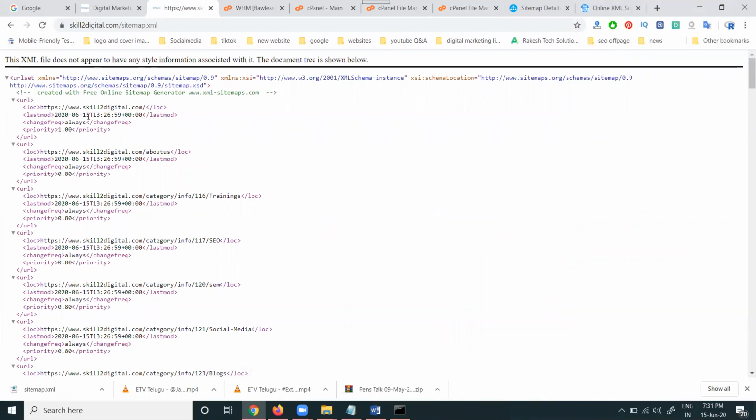When the file is updated, everything will be recorded in the XML sitemap. The main purpose of the XML sitemap is site modification and link updation for search engine optimization. This is a compulsory, mandatory field to activate the XML sitemap so your website can be crawled by search engines.